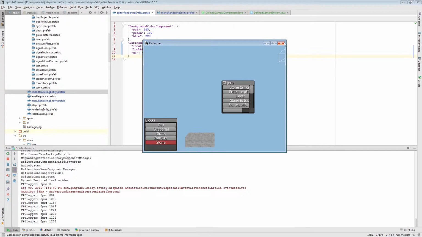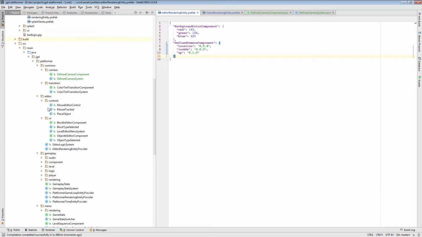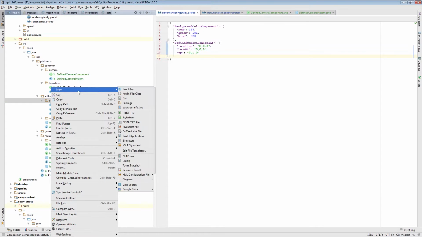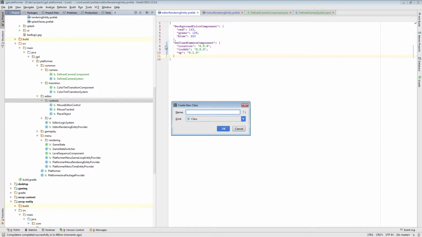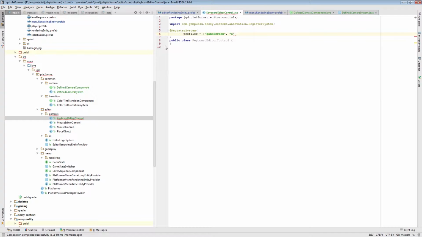Okay, now I'll add something that allows me to move the camera in the editor part. So in the controls, I will have keyboard editor control. Profiles, game screen, editor, and keyboard.